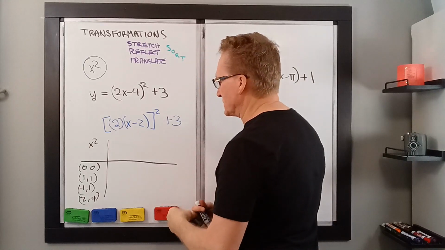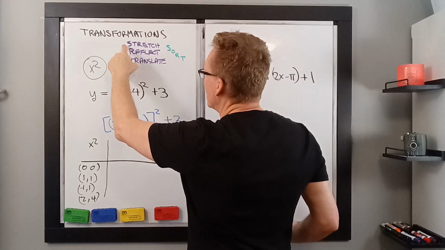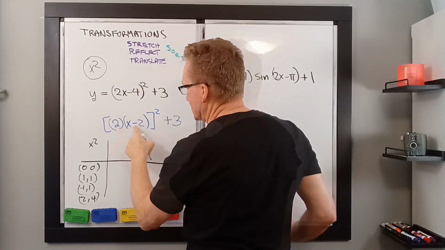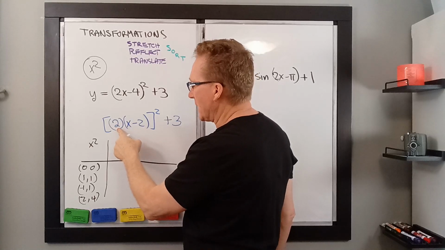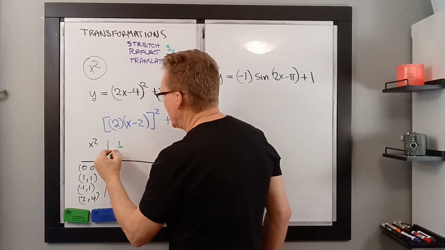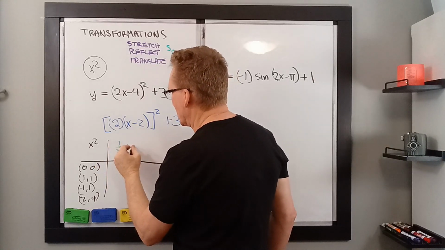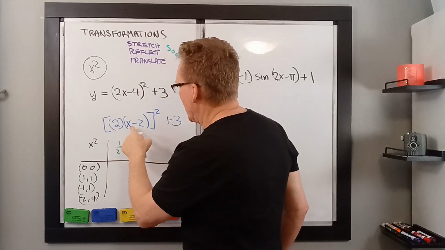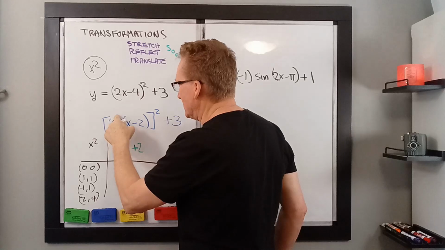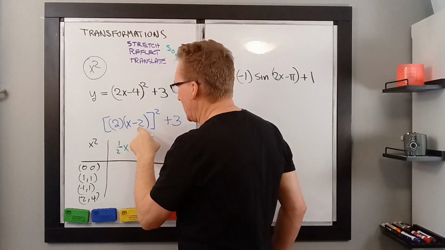So now I'm going to change colors here and say, how do we shift this? Well, we want to do our stretch first, so we're going to do the stretch. This stretch is associated with the x. It's a stretch of 1/2 of the x value. So we're going to take 1/2 of the x value, whatever that is, and then we're going to have to add 2, because the x value is going to have to be bigger. So it's sort of the opposite of everything, in a sense. This is going to be a 1/2 stretch, and then we're going to add 2.